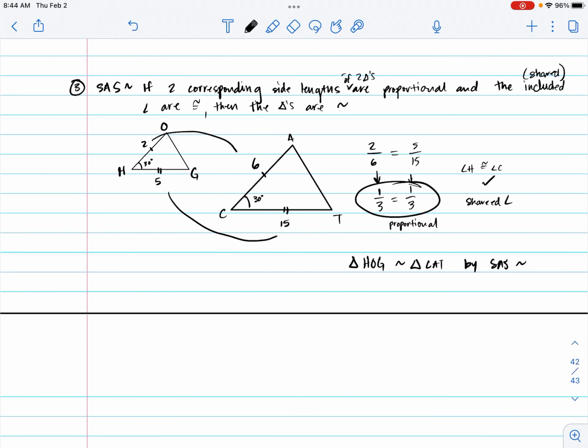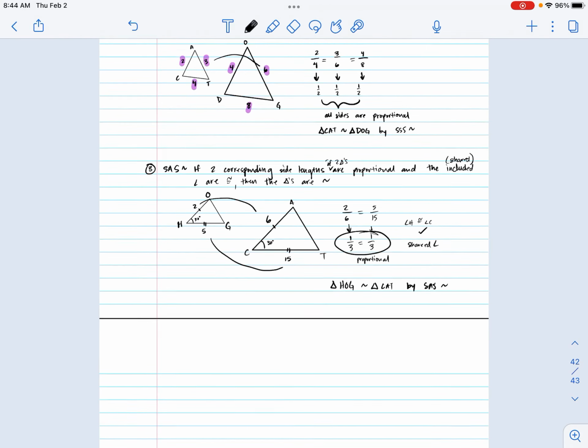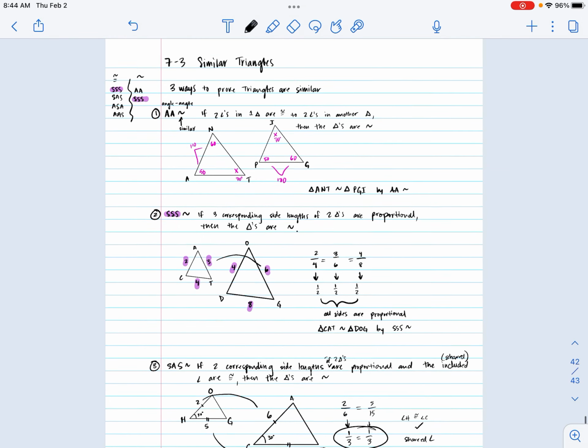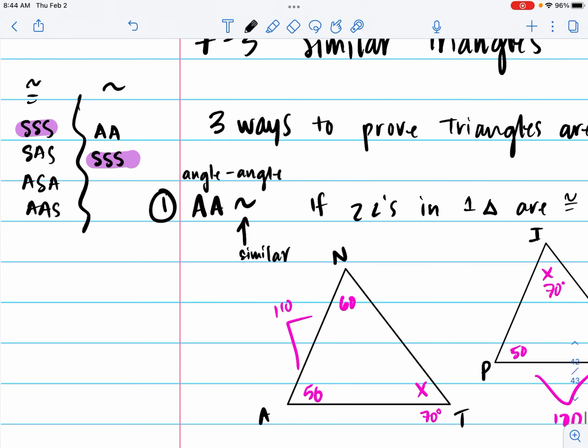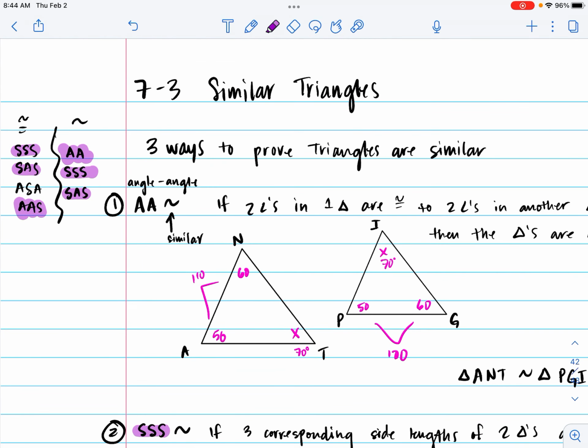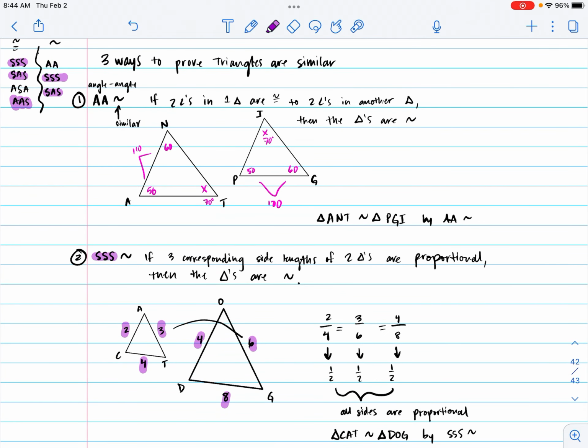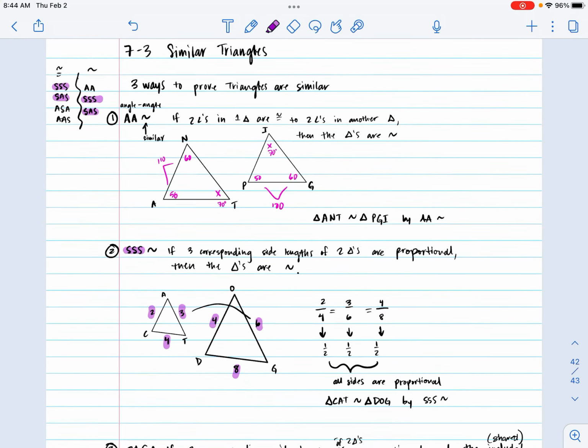Okay? All right. If you have any questions, these are the 3 ways to prove triangles are similar. And I'm going to put it here. Let me finish this out. Side, angle, side. These are the 3 ways. And we have 2 of them cross over. And you could argue that this one is kind of similar. Angle, angle, side is very similar to angle, angle. But it is and it's not. Okay. So I would leave it at that.